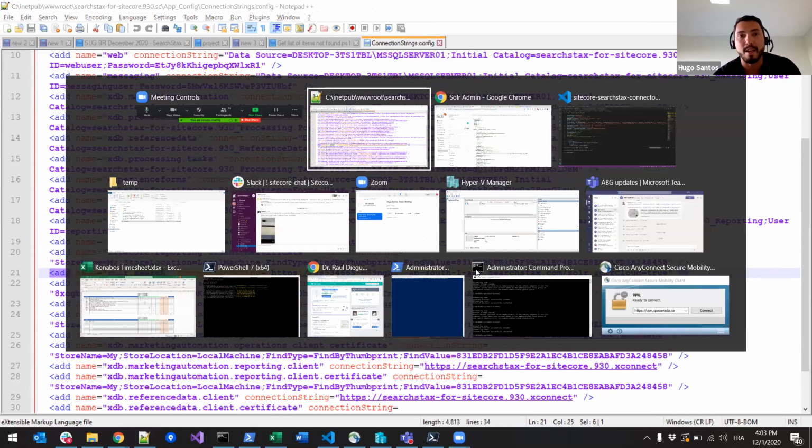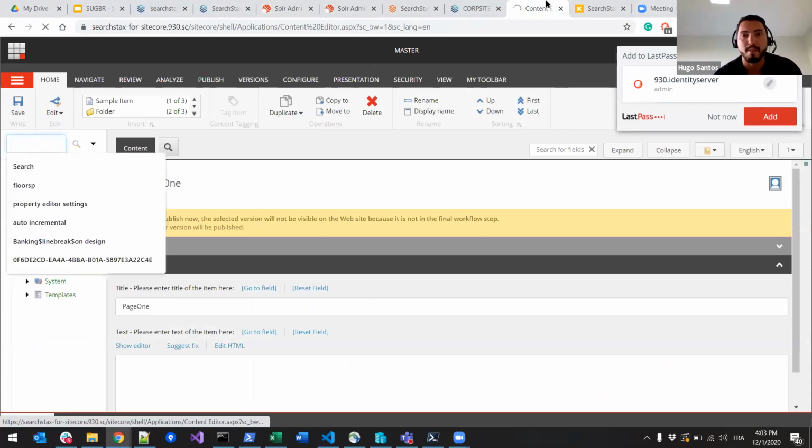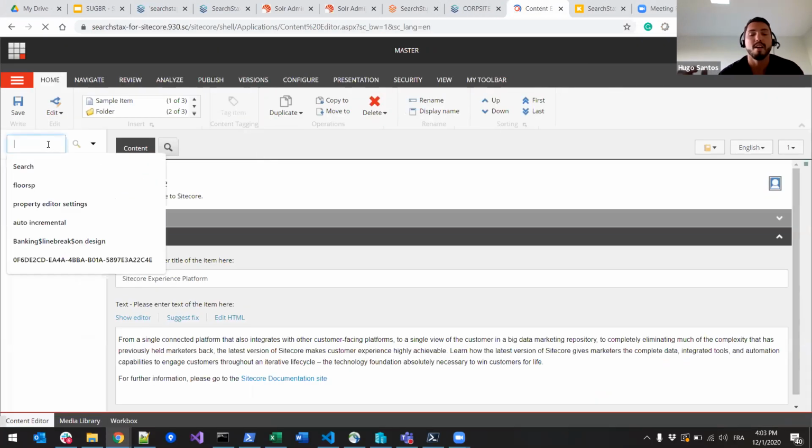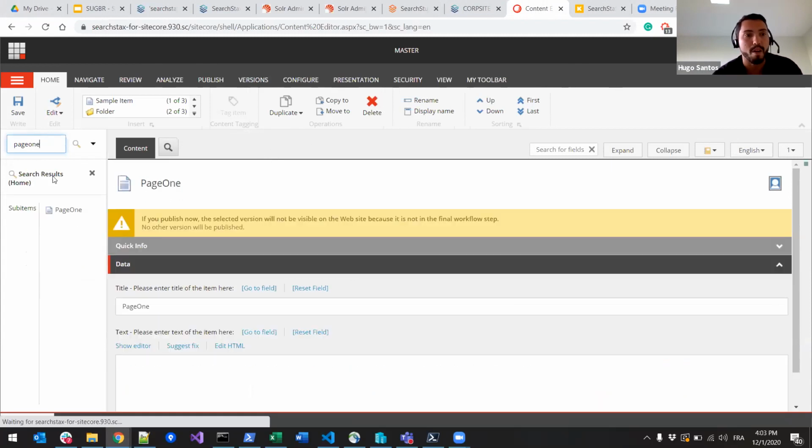And when you do that, it's time to confirm that you can search on Sitecore, because as you guys know, this internal search right here is using the internal indexes. So you can confirm that everything is working. And since your connection string is pointing to Solr, you know it is using SearchStax. So phase one, using SearchStax as Solr as a service, is probably going to take you 5 minutes. That's it. And then you're going to be able to work on phase two: leverage different models, leverage the analytics and the dashboards, etc.